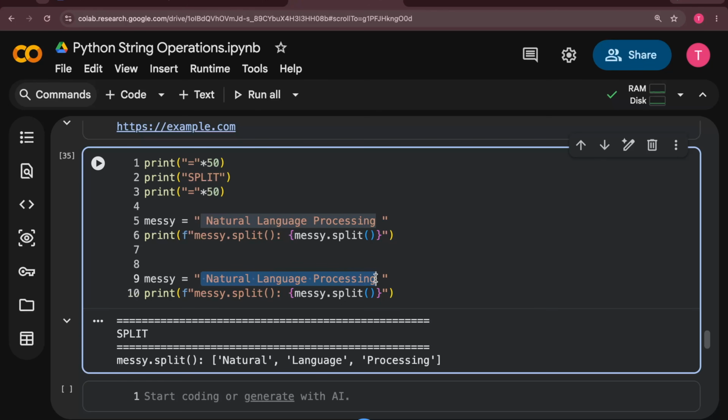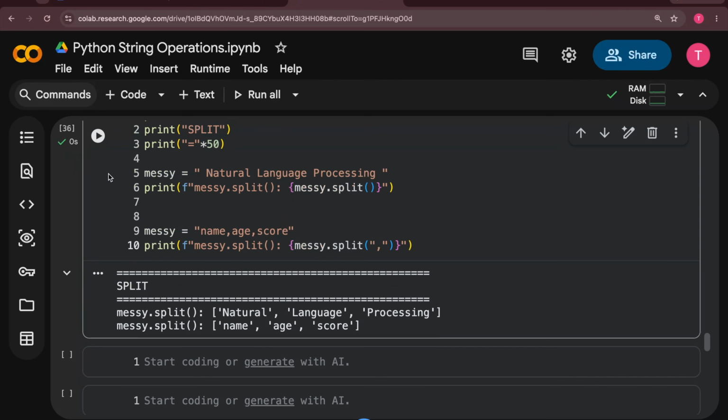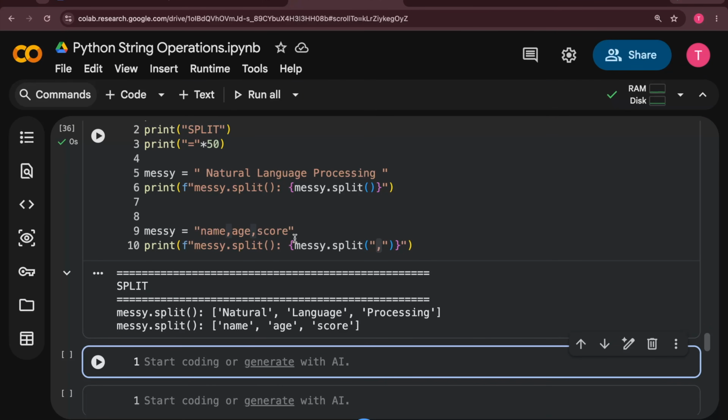Okay, now another example that I will show you. But now instead of this, I write name, age, score. Now you can see the separator is a comma, right? It's not a space anymore. You have to say the separator is a comma, that's it. See, you got name, age and score. If you want to split things like that, you just have to say based on which separator you want to split. It will split accordingly and create one simple list where each separated string is stored. Okay, great. Okay, so some more examples.